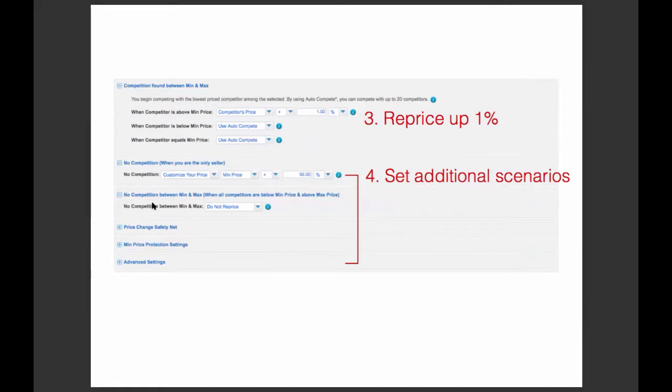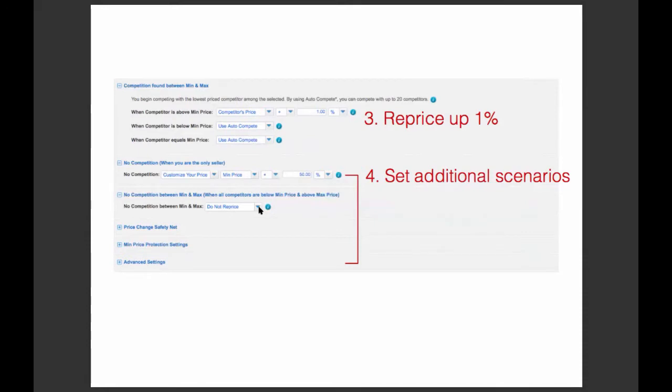A next scenario is no competition between min and max. So you have competitors, but they're all below your min and above your max, and I have it set to do not reprice. So this is kind of a tough call. We have other options available, like you can choose min price or you can choose max price.